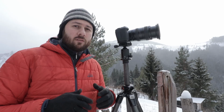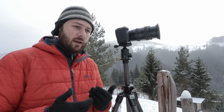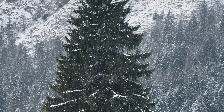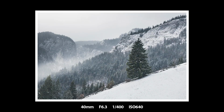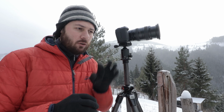The settings for this shot change a little bit because the speed of the snow that is falling changed. It became a little faster. That is why I took the aperture down, I went to f6.3, and this gave me the ability to go even with a shorter exposure time, 1/500th of a second, keeping the ISO at 640. Of course, I could have had f8 and bumped the ISO again, but I think 640 is more than enough. I don't want too much noise because there's going to be a little bit of feeling of noise because of the snowflakes that are frozen and have the forest, the dark forest in the background.